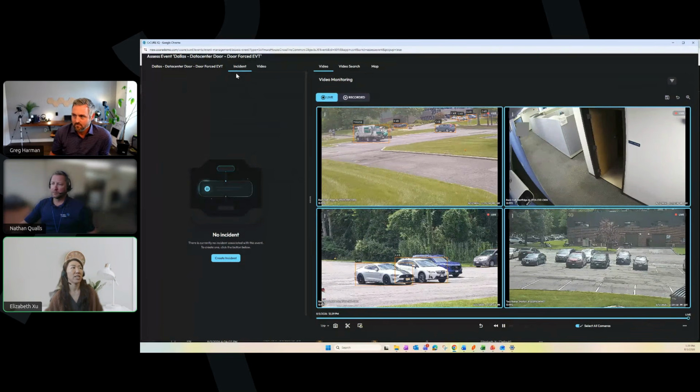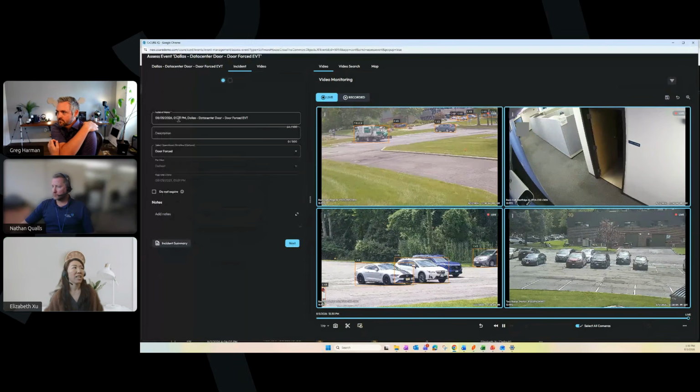It has a new tab where you can create an incident right from here. It automatically captures the event details, the names from the event, and then you add the description. In this case, you may say, okay, this is an intrusion, and you can add more description here. And this is the optional workflow. So you don't have to use the workflow if this is a simple incident.